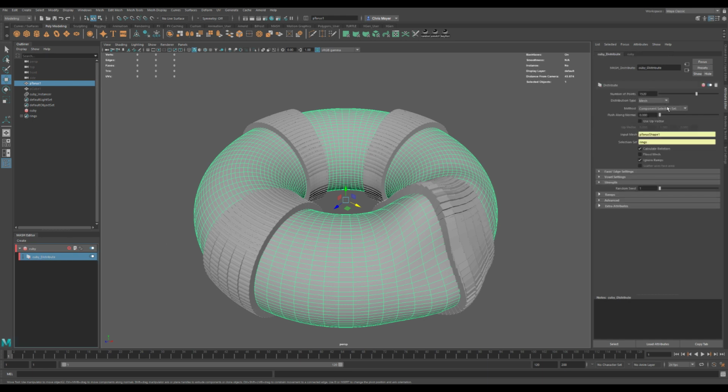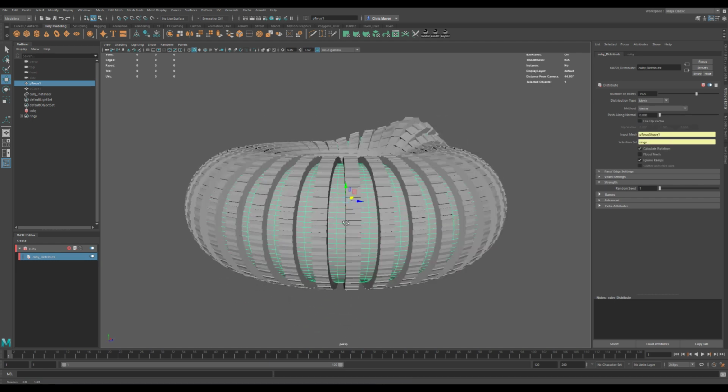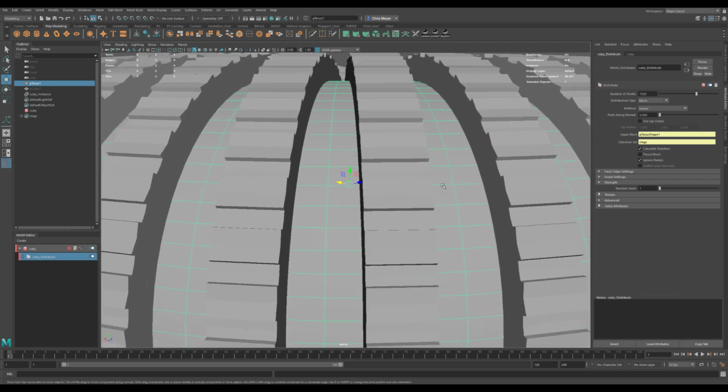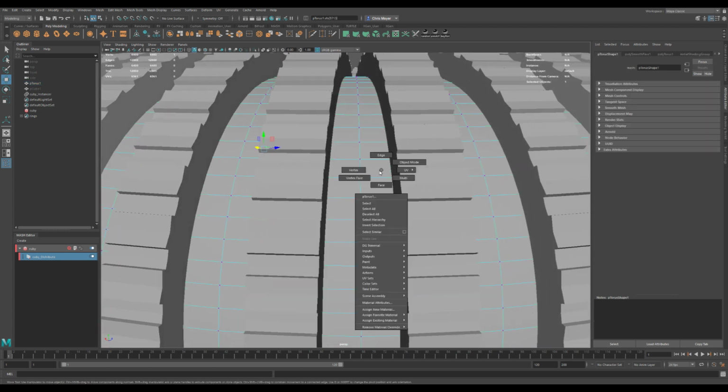Let's go ahead and move on to the other versions of mesh distributions. So that was scatter originally and component selection set. So we've covered two already. Let's do a vertex selection set. You can see that pretty much the rest of these have to do with the different component types of a mesh.